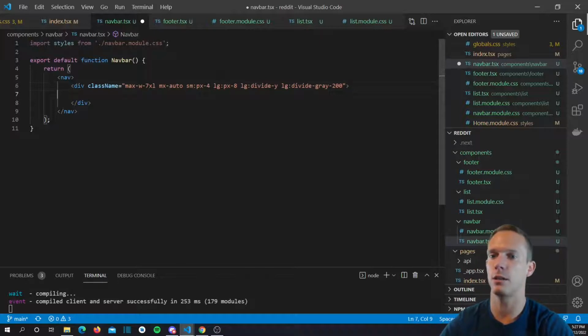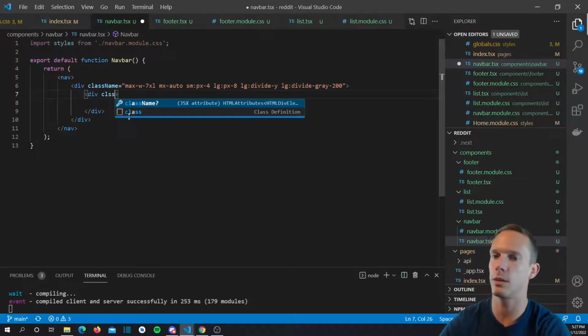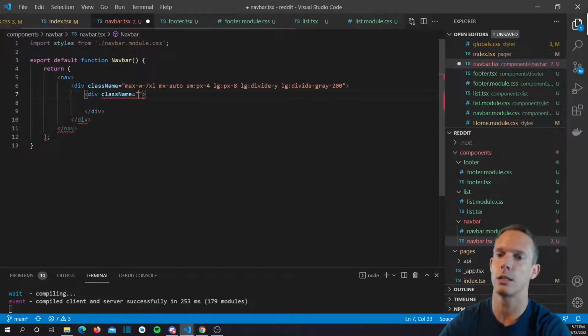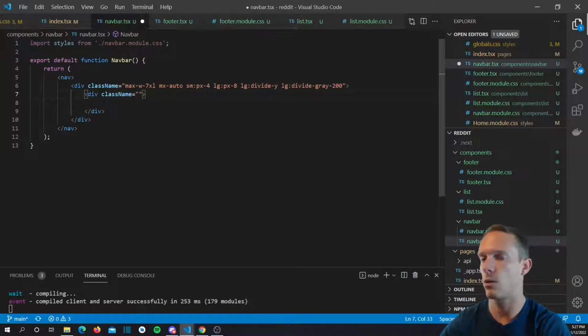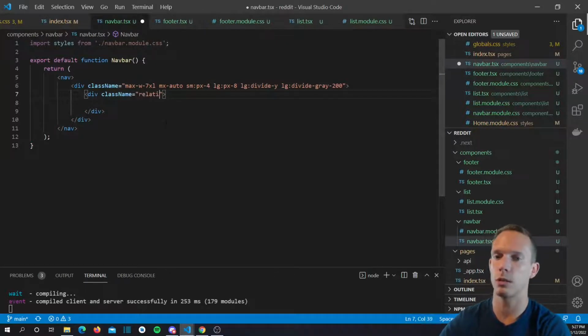But inside this div, let's create another div, and this class is going to be essentially what will dictate the layout of the nav bar and also the height of it as well. So we're going to say it's going to be relative, and then we're going to say h-16, which is a Tailwind class specifying an actual height in rems. And we're going to make it flex. We're going to use Flexbox. The Flexbox support is pretty good nowadays, and then Tailwind does a pretty good job with the actual implementation. And so it's very, very good across browsers.